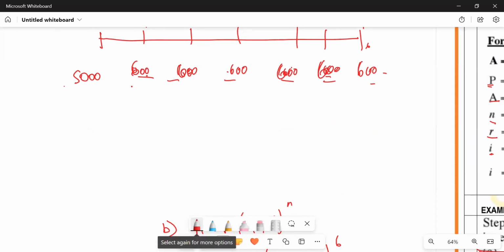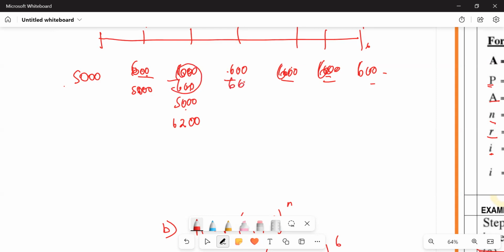Here, what did they have? This person on T1 had 5,600. We're still going to have the 5,000. And then here, they had this 600 plus this 600 that they got here, plus 5,000. So if we check term number 2, how much was in the account? It was going to be 1,200 plus 5,000, so 6,200. And then if you go to term number 3, what do you have? You have these two 600, you put 600, you also have another 600, and then you also have the 5,000. So what do they have here? 6,800. You see where we're going with this one again?